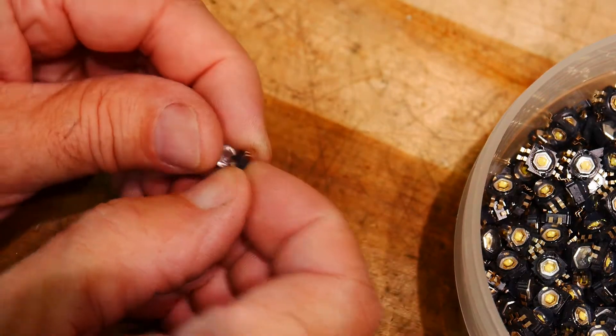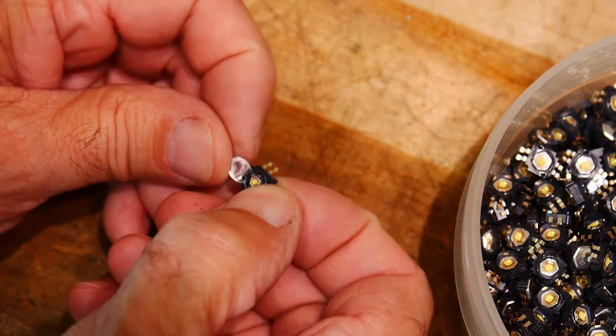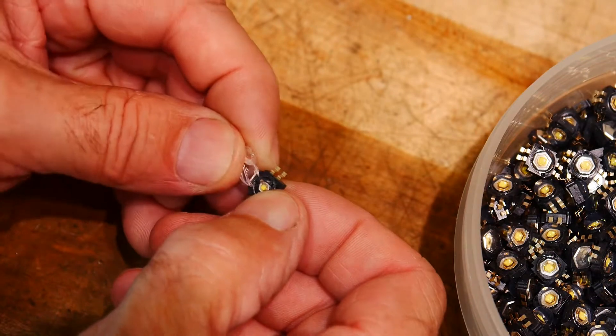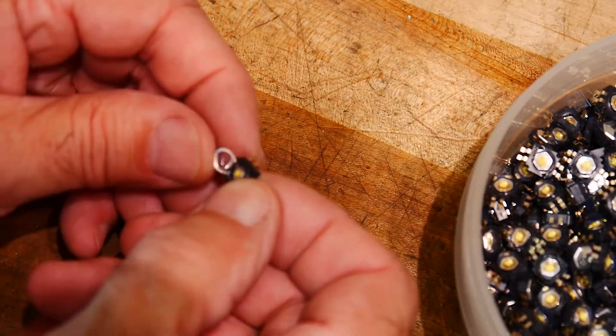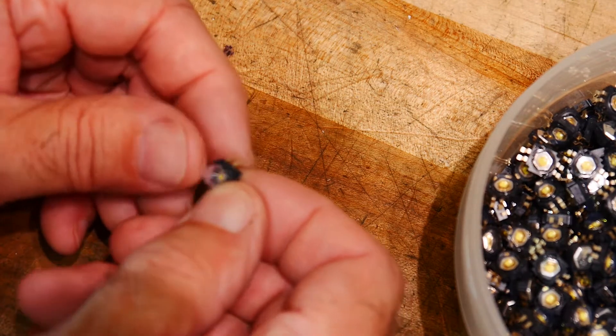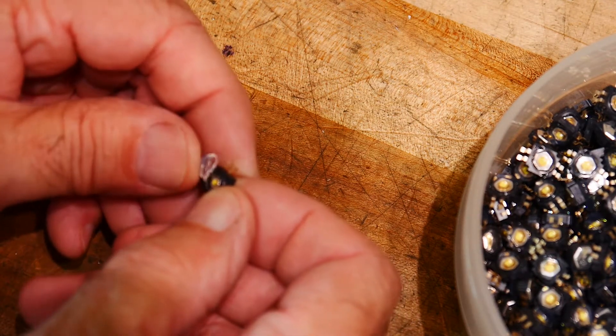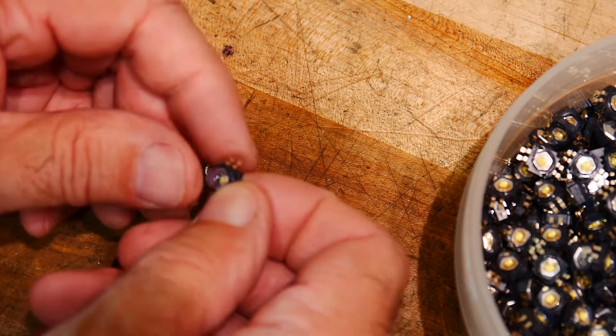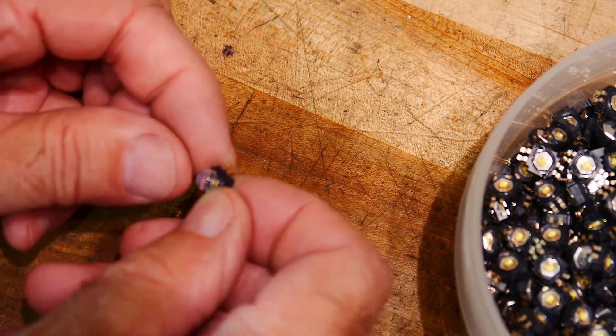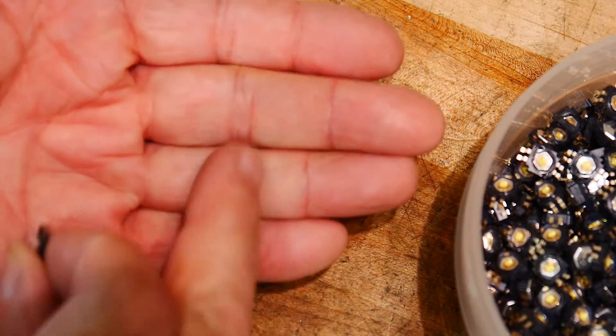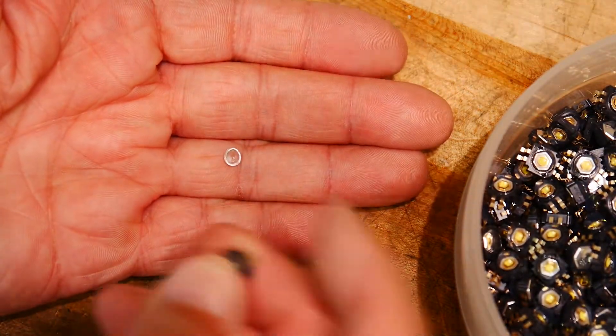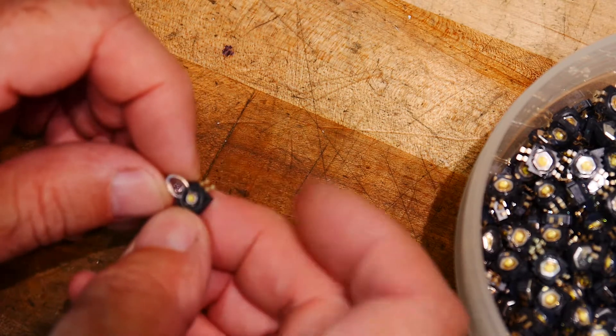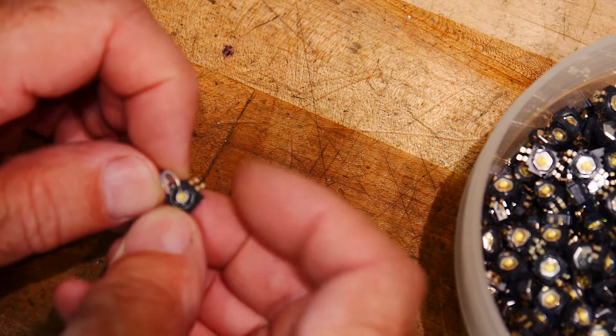The way that these LEDs were actually made were there was a hollow hemisphere. I can sort of grab it here. There we go. So there was a hollow hemisphere that was pre-molded. And then the LED was mounted and wire bonded in there. And then it was filled with silicone as it was all put together. So here's some of the dried silicone that was inside that little shell of a hemisphere. And so then the whole thing became a solid piece of silicone optically. So that's the way they were made.